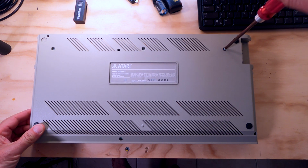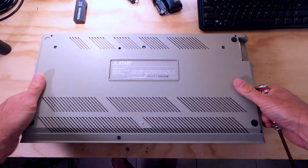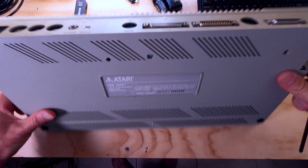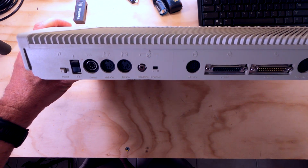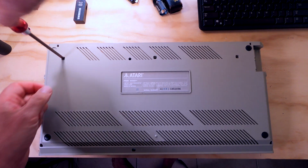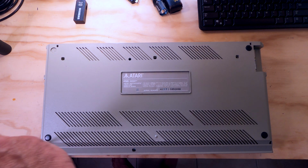And then obviously in some future episodes, we'll talk about this particular model. It is an Atari 520 STM, okay? And that little M at the end of the 520 ST stands for modulator. This particular model has an FM modulator for the TV. We're not going to be using that, but I just thought I'd let that little tip be known. Looks like we're missing a foot right here. So we're going to have to order some feet, probably replace all 4 of them at some point.